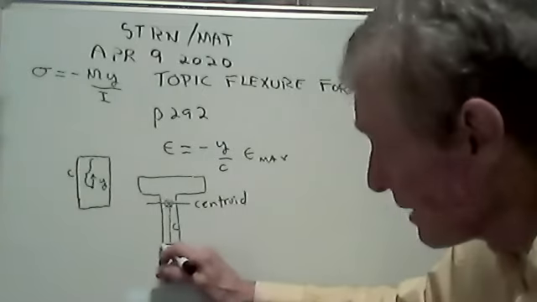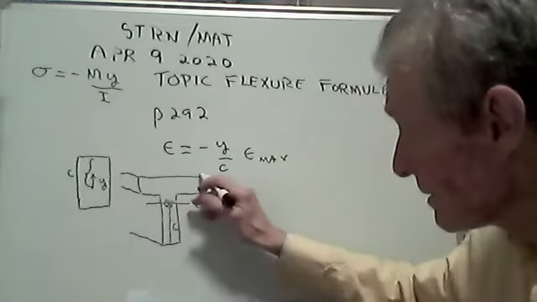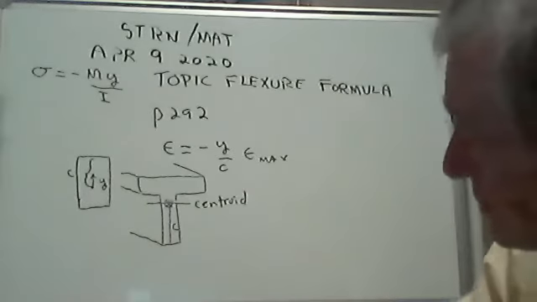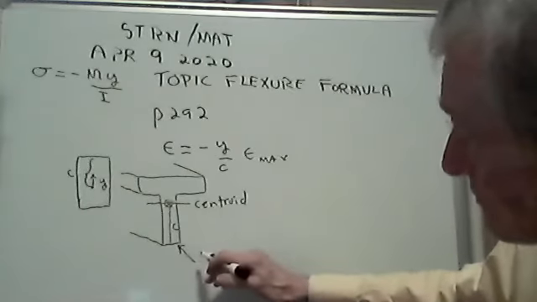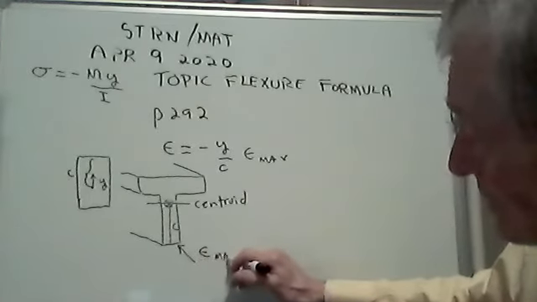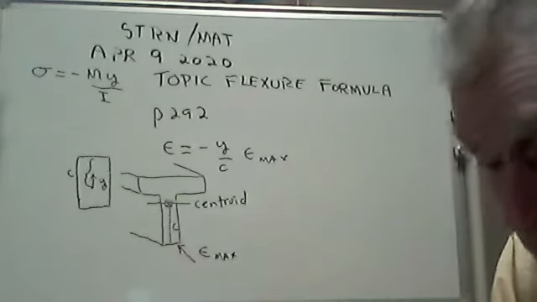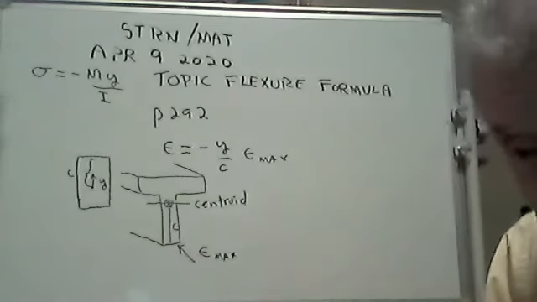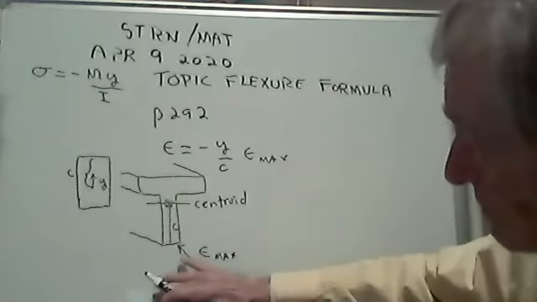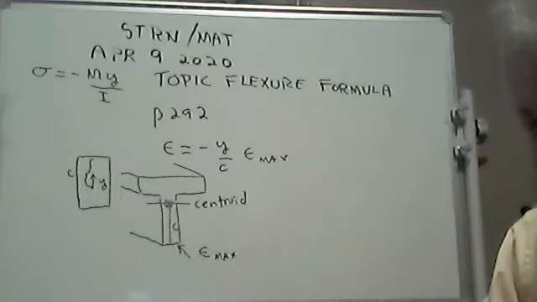If you had a beam like this supporting a load and it would sag, you would discover that the maximum strain would occur down here at the bottom. And it would be tensile strain. Remember, at the bottom you got tension. So the maximum normal strain is there at the bottom of that piece.